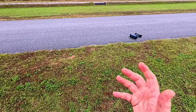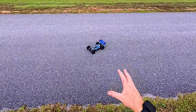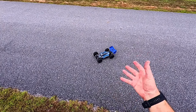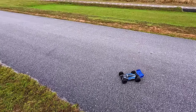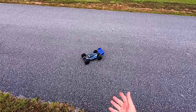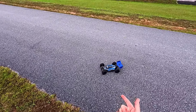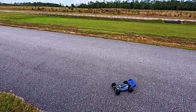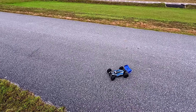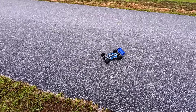All right, everyone. So I'm going to calm down on this for a while. There's some more stuff coming out that we're going to have shortly. I think I proved whatever I needed to prove with this. We got it up to 74 with the 40-tooth pinion and a 15 spur. So now I'm on a 12-tooth and the 45. I am running on 4S now, but I think in the future I'm just going to run on 3.